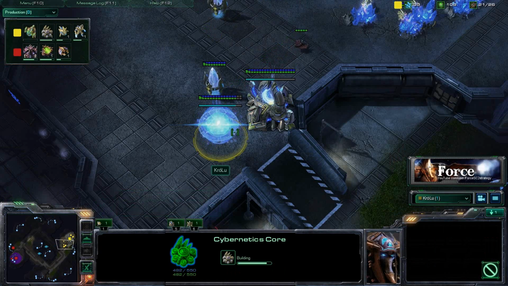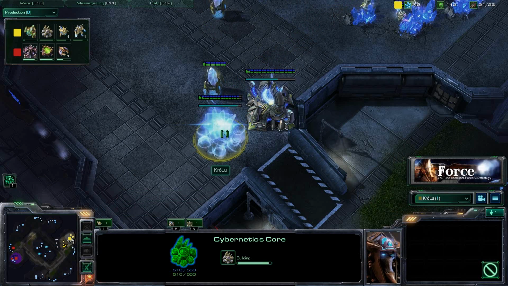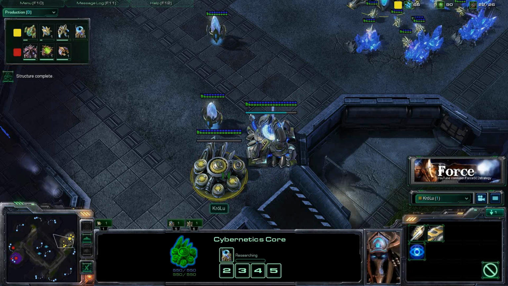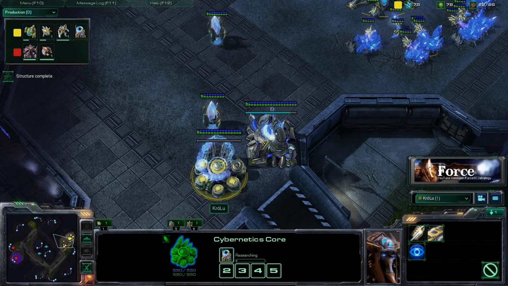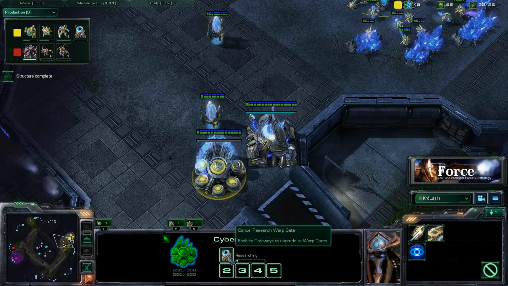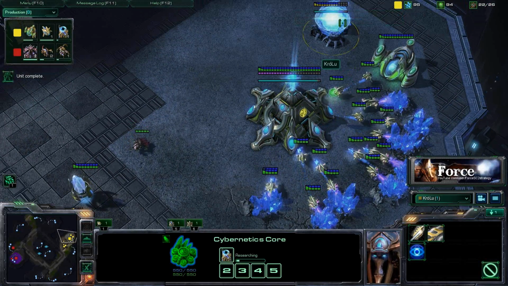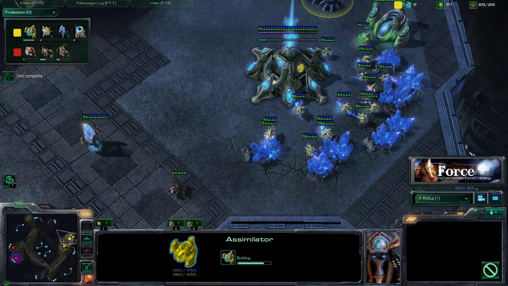Now because of that, we're going to be using our chrono boost on the Cybernetics Core. We're basically in this game going to be getting this 4-gate as fast as humanly possible. You can see as soon as that warp gate research comes in at 22 supply, immediately start chrono boosting that in. Our second assimilator also came down at 21 supply.